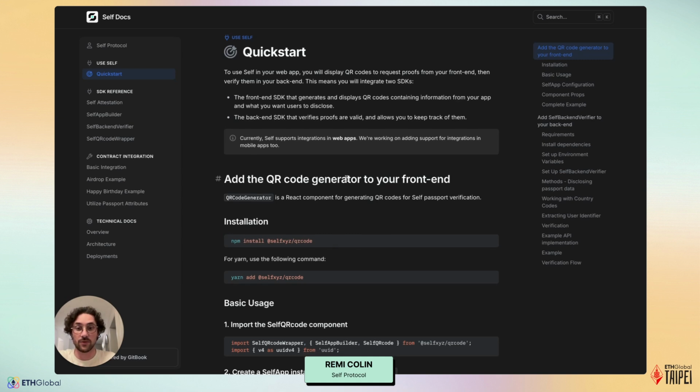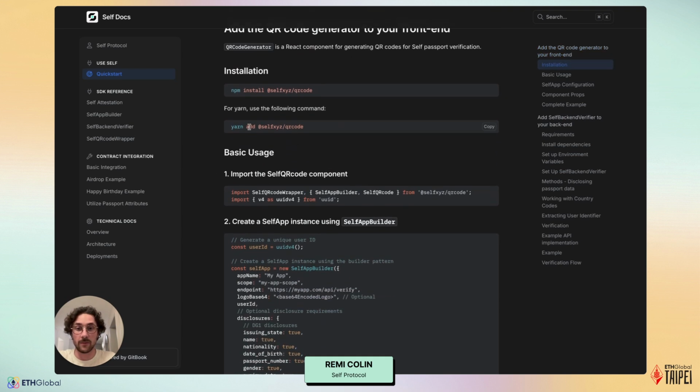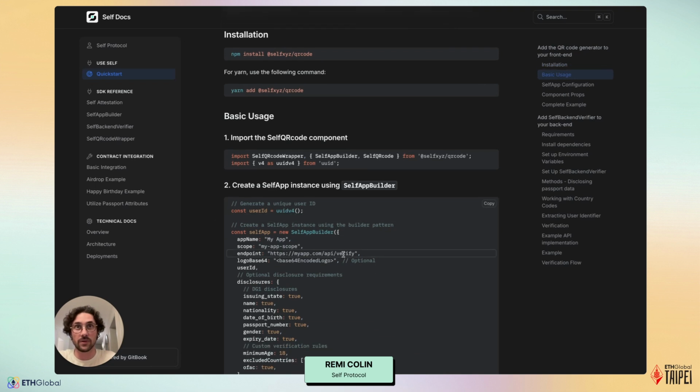All right, so for the front end, there is this library, self XYZ/QR code, that you are going to import inside the front end of your web application. If you want to use Self from another mobile application, I'm going to show you how you can do this right after, but you can still do it, just not using the Self QR code SDK, but using the core SDK.